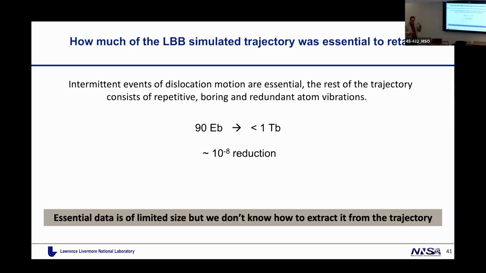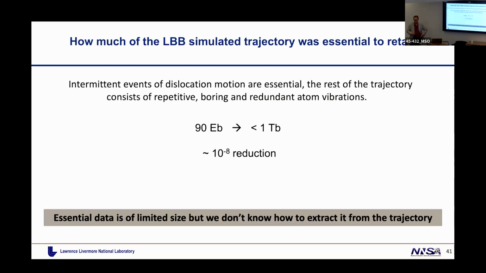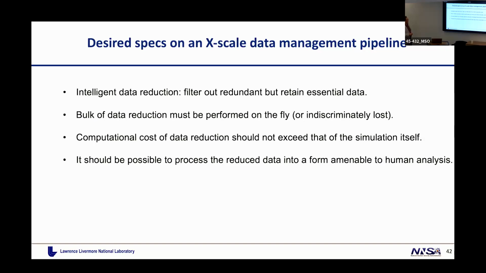The rest of it is not needed, and it's only in these conditions that you need to collect a statistically representative number of these pivotal events, where you deserve to run these huge simulations, okay? Large enough and long enough to evolve the system through a possibly large, but finite, number of statistically significant pivotal events. So again, that's my take. And these are the specs I would like to have on a desired data management pipeline that doesn't exist yet.